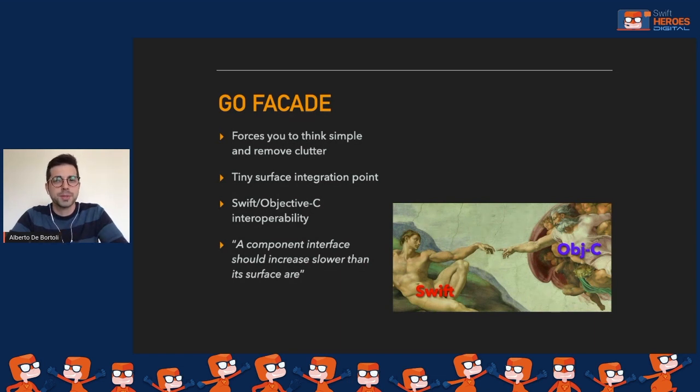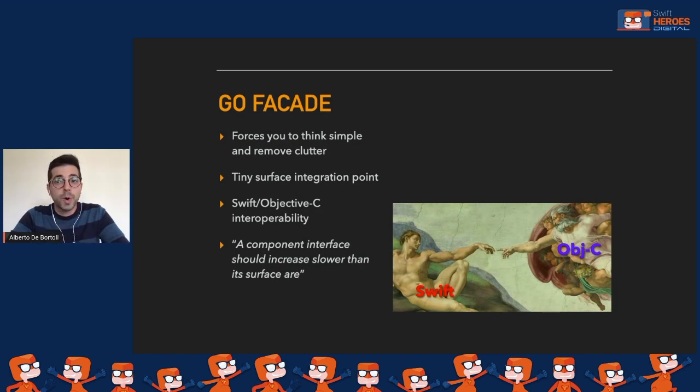Facades also help you to deal with Swift and Objective-C interoperability in case you still have some legacy Objective-C code hanging around. Let me give you a bit of an extreme example here, but let's say that a module is completely in Objective-C, but the consumer is in Swift. The facade of the module could well be some Swift code that completely hides any evidence of Objective-C. Or if instead the client is in Objective-C and you are working on a new module in Swift, we can mark only the relevant symbols in the facade with @objc and @objcMembers. Facades help you to reduce the scope of things that you need to expose as public for real.